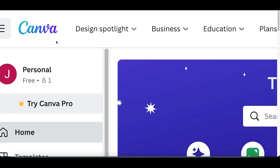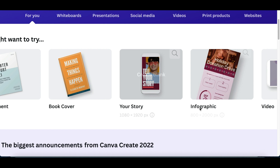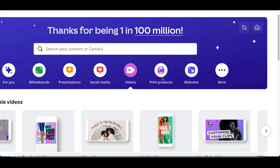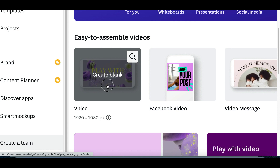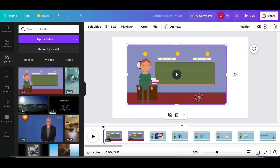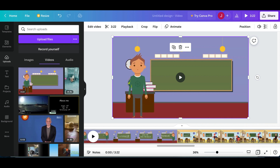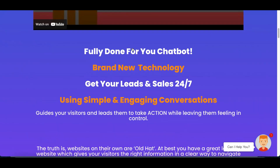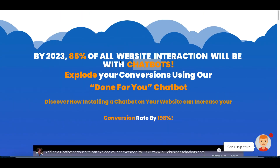For step three, we're using Canva.com — a graphic design and editing website — to customize our video. Go to Canva, click on 'Videos,' create a free account if you don't have one, then select the 920x1080 video pixel option. Upload the video you just downloaded, stretch it to fill the screen. This is going to be a 60-second video — we'll trim it down so people who want to see the full video have to go to the actual website to buy the product.